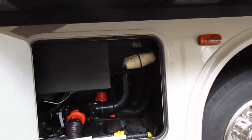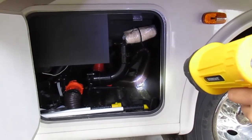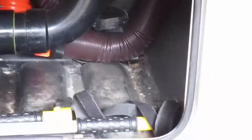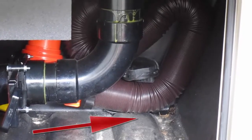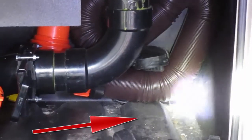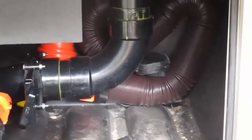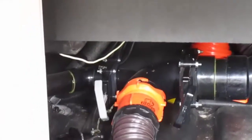Here, that's really tough. That little spot? Yeah. Wait a minute. Turn the light back on it. That little dot? Yeah. It's a frog. This is why you need to wrap up this hose right here with a towel or something so nothing drops in or pops in or hops in.